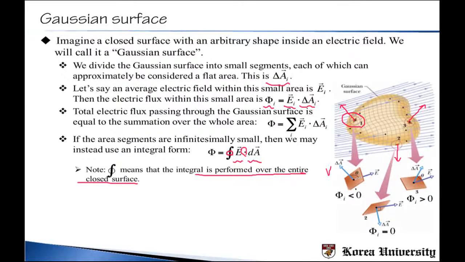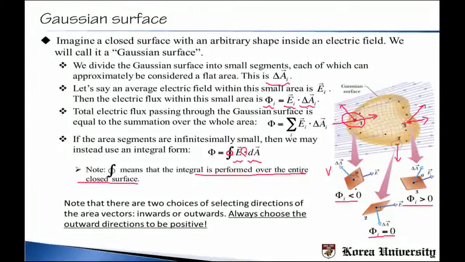And in doing so, keep in mind that sometimes the flux through a certain area may be positive, sometimes negative, sometimes zero. And here you get the idea that the electric field is actually going into the surface in this area, but coming out of the surface in that area. So depending on whether it's coming in or coming out, the electric flux may be negative or positive, okay?